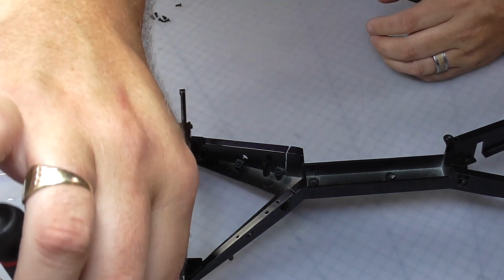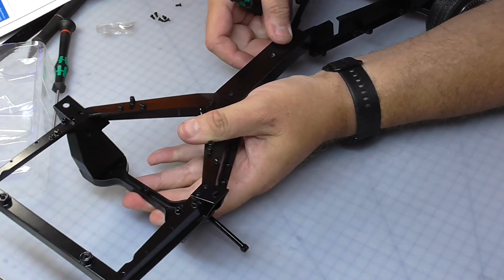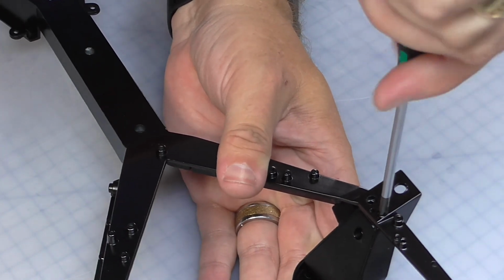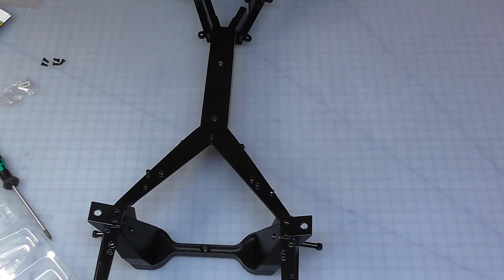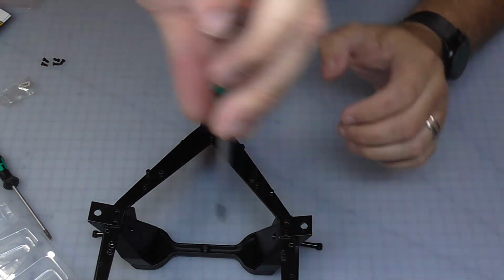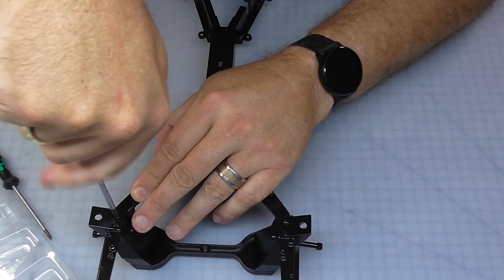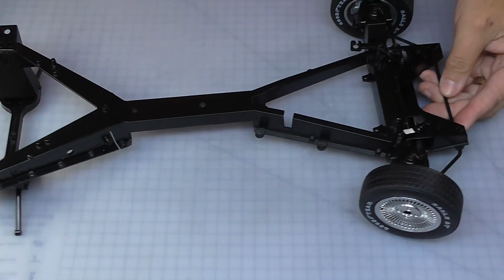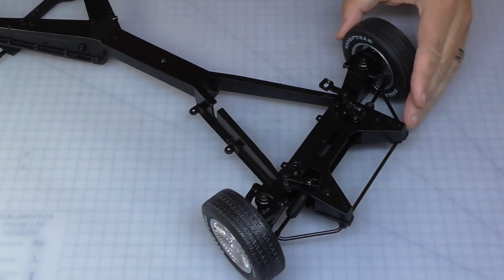It's DM screws again, but this time I'm going to hold it in place with my hand because it's going in from this side here. So, two DM screws in this one here. If I just put one in actually, that should hold that side in. And just do the same on the other side. And once I'm happy they're being held in, I will then screw in the other two screws. And there you go. That is all there is to do in this stage. That's all there is to do in this pack.